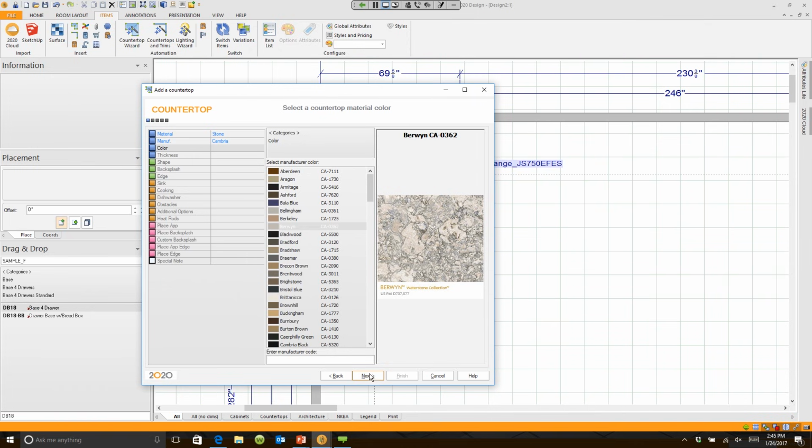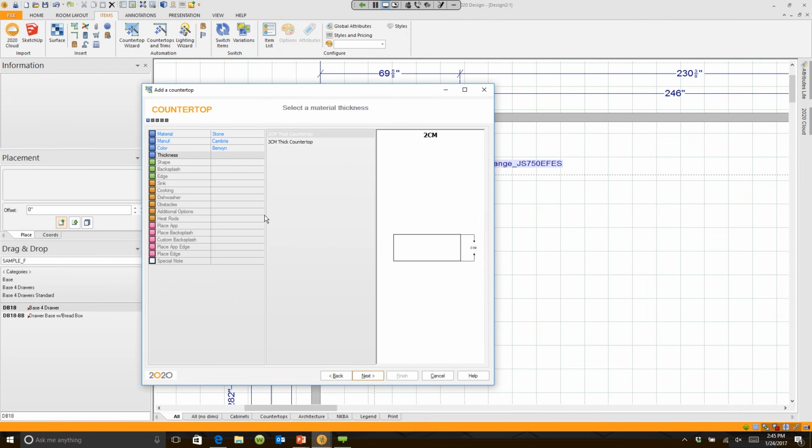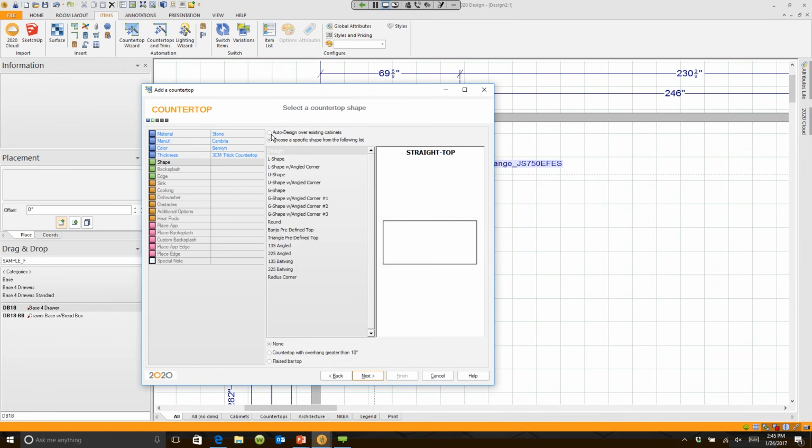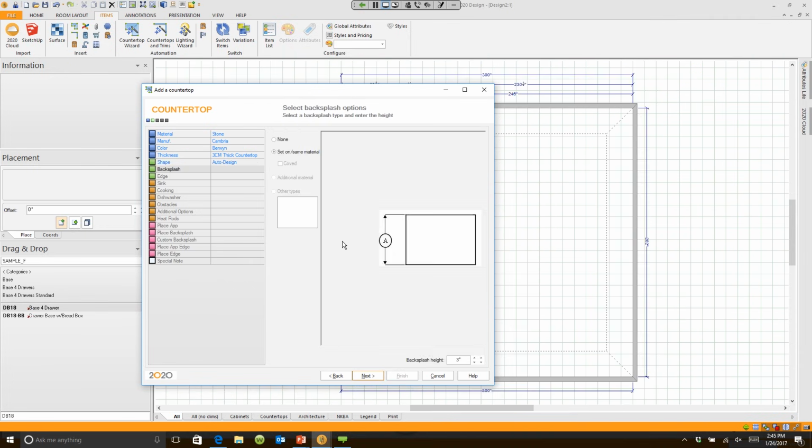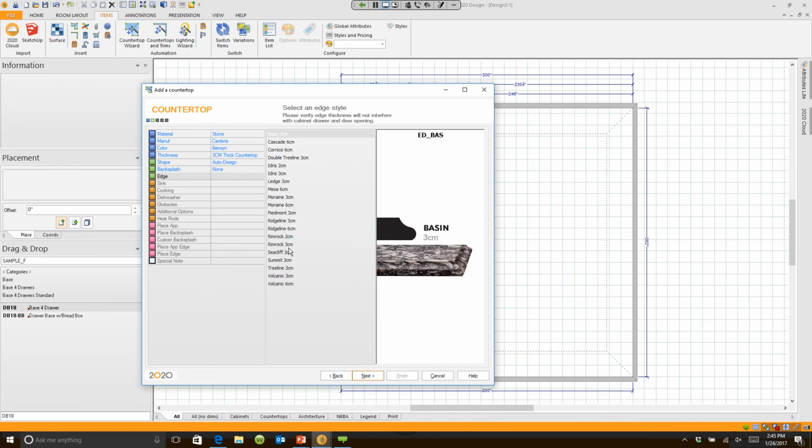I will click Next. And you're going to notice that there's a little pattern that you follow whenever you're in countertops. It'll list each of the functions you need to perform, but all you need to do is make a selection. I'll say 3cm, click Next. It'll say, do you want to auto-design it over the existing cabinets, or did you want to choose a shape? I'm going to auto-design it. Next. It'll say, here's your countertop. Is that okay? Yes, it is. I'll hit Next. Now it's going to come up. It's going to say, do you want to put a backsplash in? And I'll say, no. A lot of times I like to put tile in and so forth. What edge do you want? I'm going to choose the Idris edge, Idris 3cm. We'll click Next.